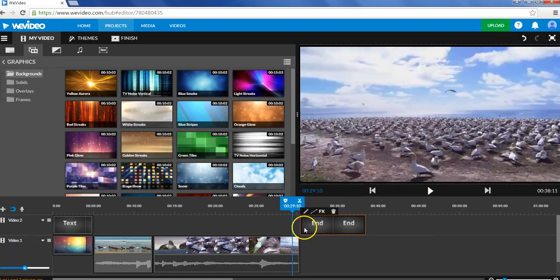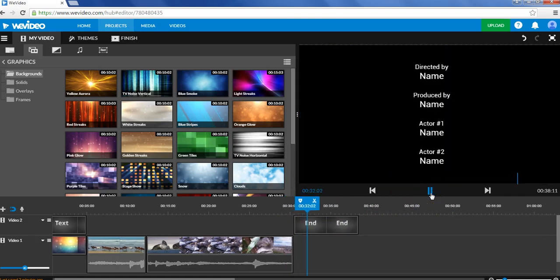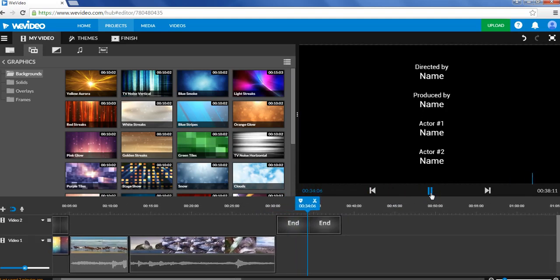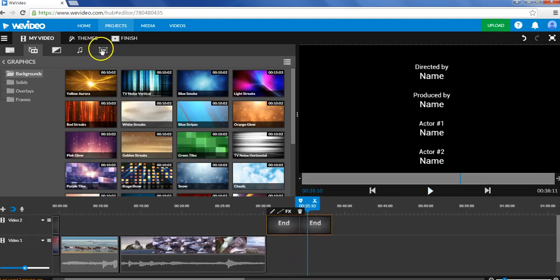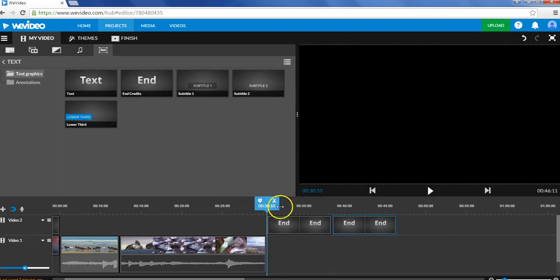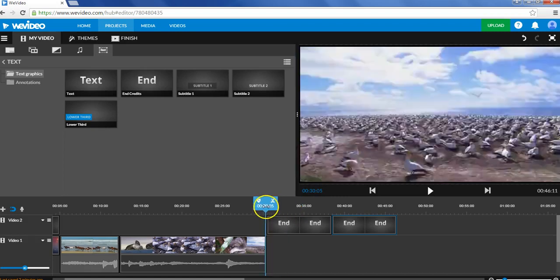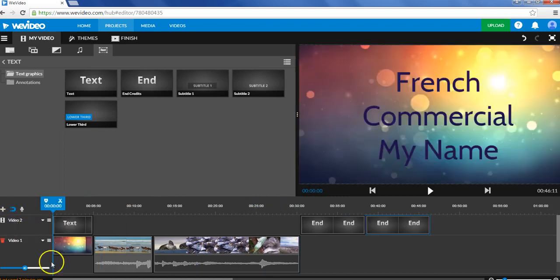You can always add multiple ones of end credits if you want to have more than just, this doesn't scroll or anything, it just appears like that. So if you wanted more, you can always add in another set of end credits here as well. So it'll go from one to the other, okay? So that's how you do a title slide and that's how you do end credits.